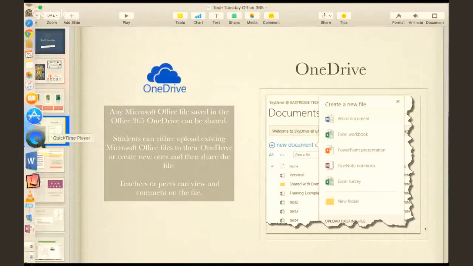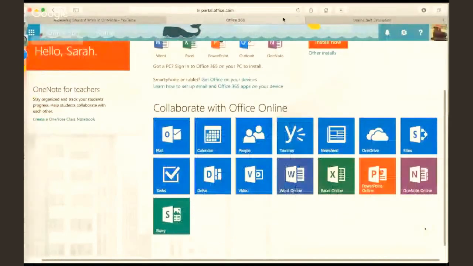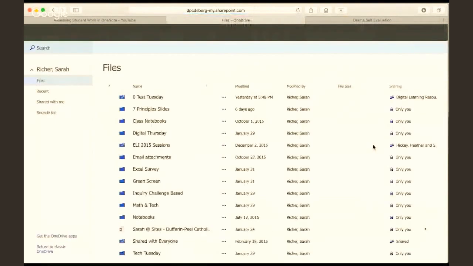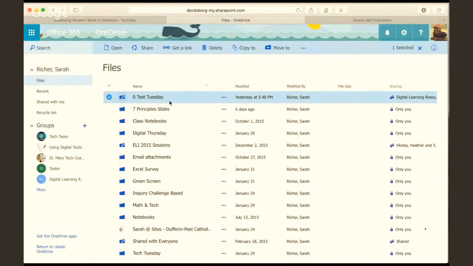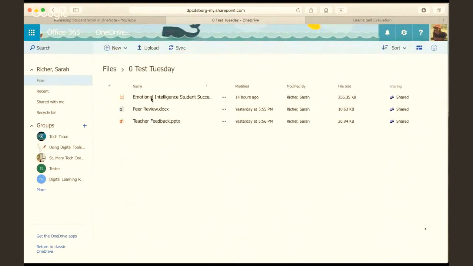So if we take a look, I'm just going to come out of here. I'm going to quickly show you what that looks like. So if you go into OneDrive and we pop into here, we can see that I have files that are shared. So I have this shared with a group currently. You could also, when you open it up, share this with the different courses that you have, so that you can have students placed in a group and you just share with that course. And anything that you share with that one group of people, they will be able to see all of these files within it.